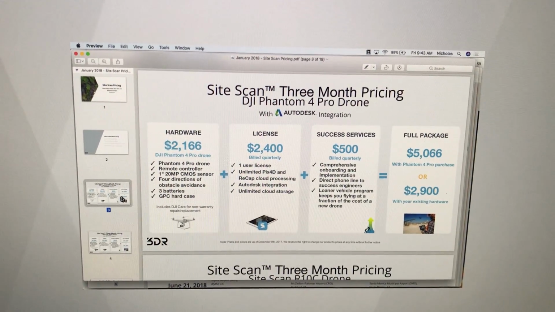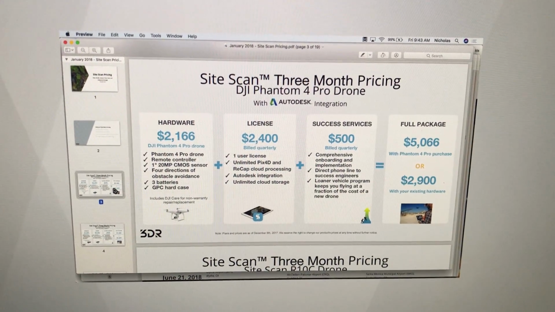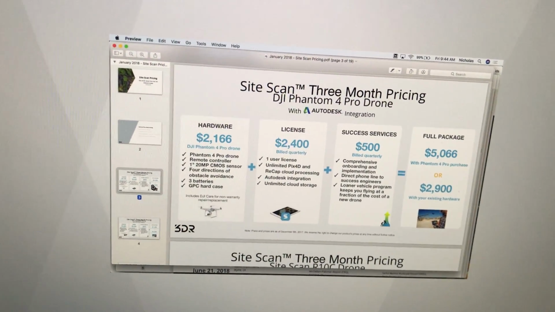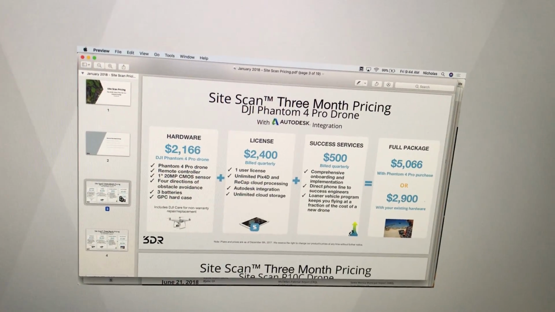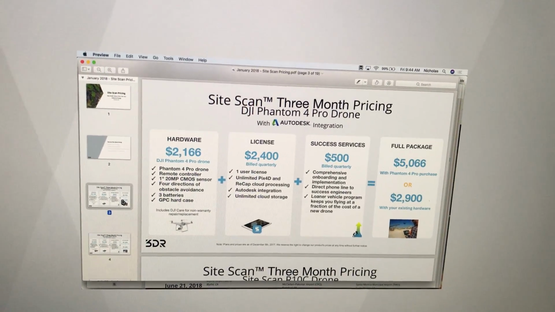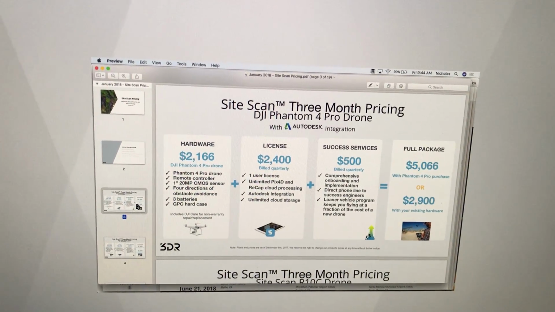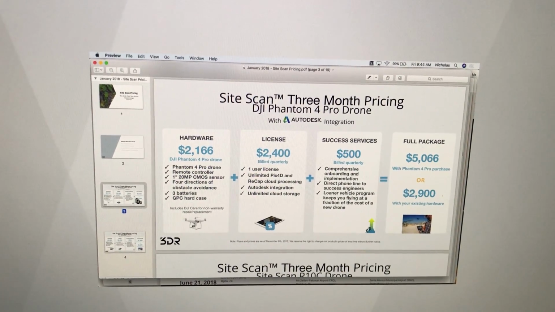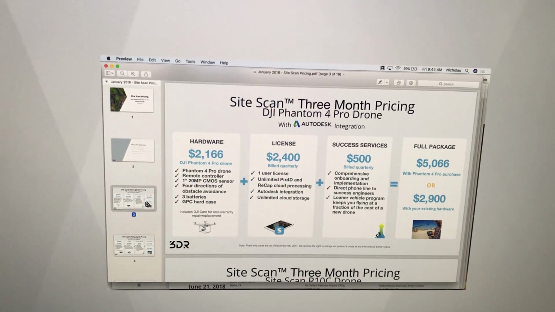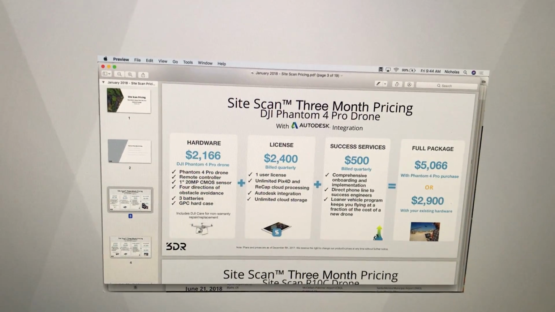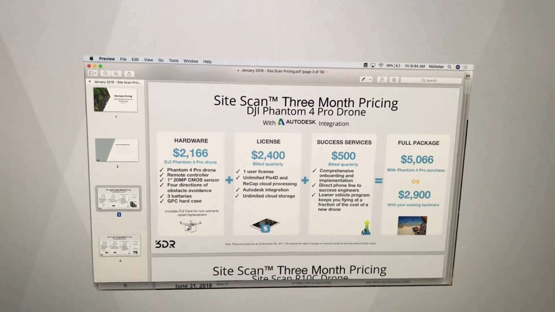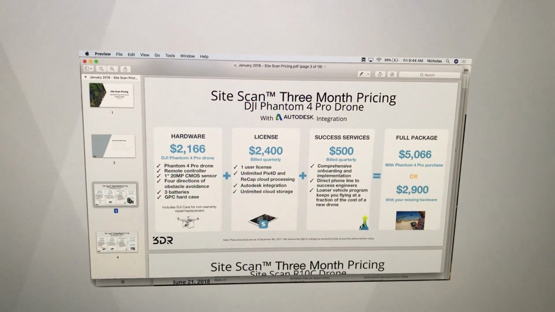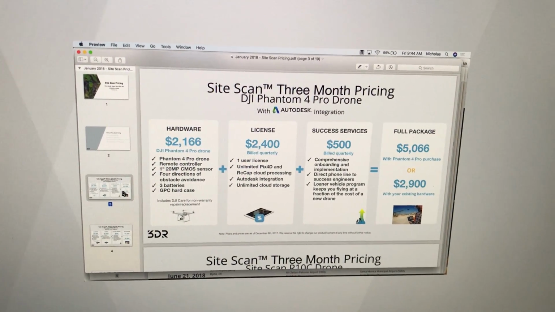What I'd like to do is the 3-month thing first, but I'm not an amateur with photo processing and how to acquire, and I've been doing this for a while. I'm not sure if I need the success services for a cloud solution. I don't need a loaner vehicle program. I have comprehensive drone insurance policies. Direct line to success engineers.